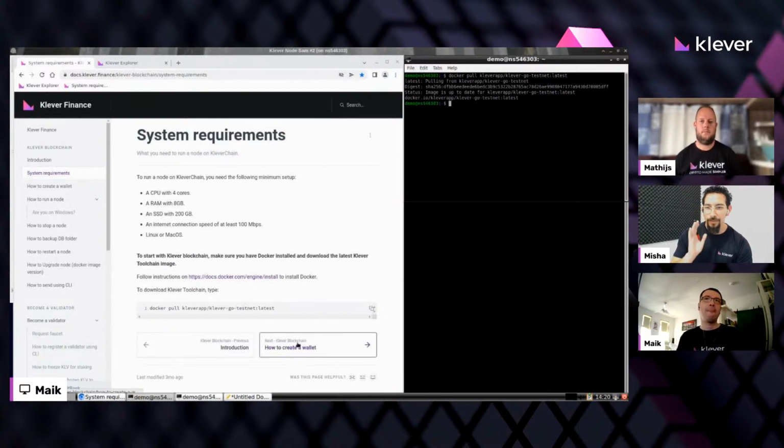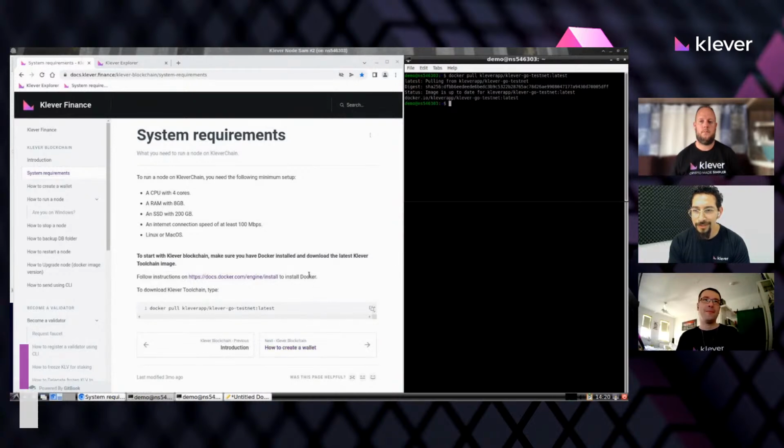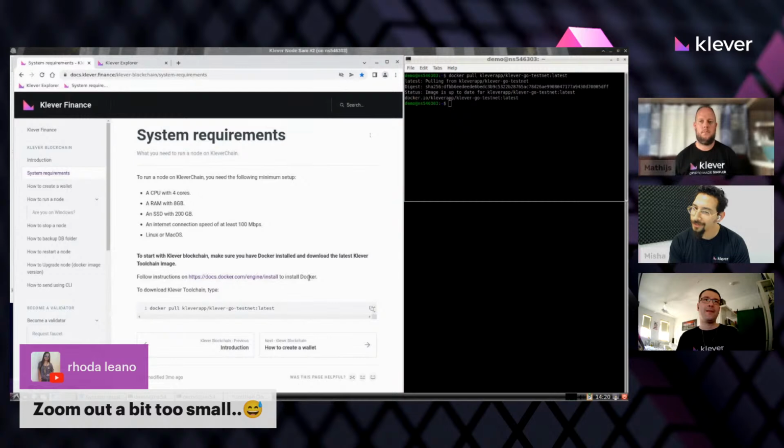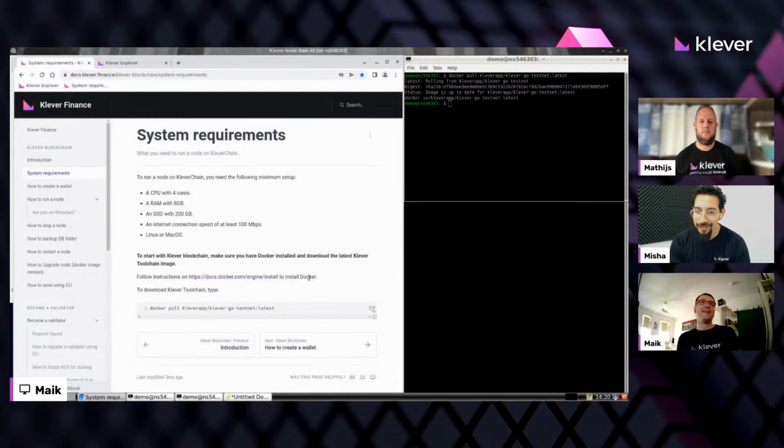Before we continue, we also have another community question, I think quite applicable, from Alive and Rising. What is a node, and what is the benefit of doing this to help stake KLV? Let's see if we can answer that quickly. The node is an application which connects the whole blockchain network to each other and which retrieves all the transactions which you send to the blockchain.